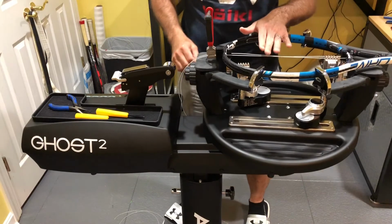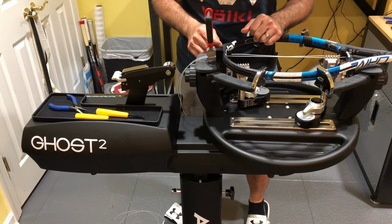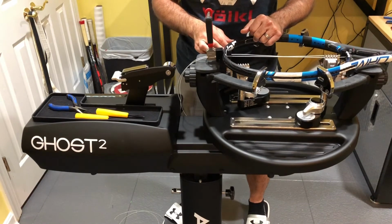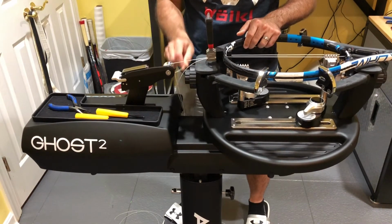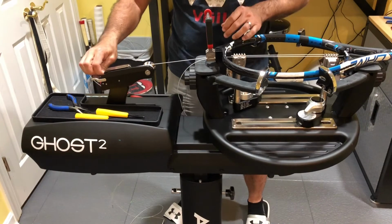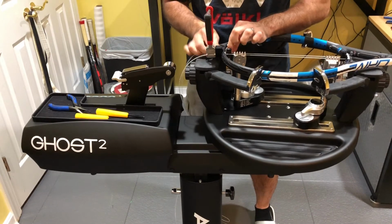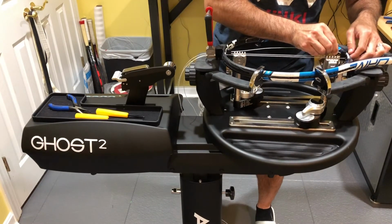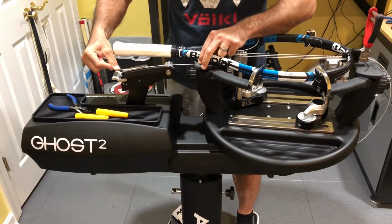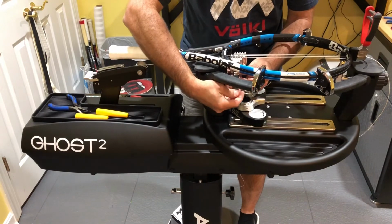I've started the mains on this Babolat Pure Drive, and I'll run several mains on here just to give you a sense for how quiet the Alpha Ghost 2 is, and a sense for how the clamps work. As you can see, this is a 360-degree turntable, which is nice.